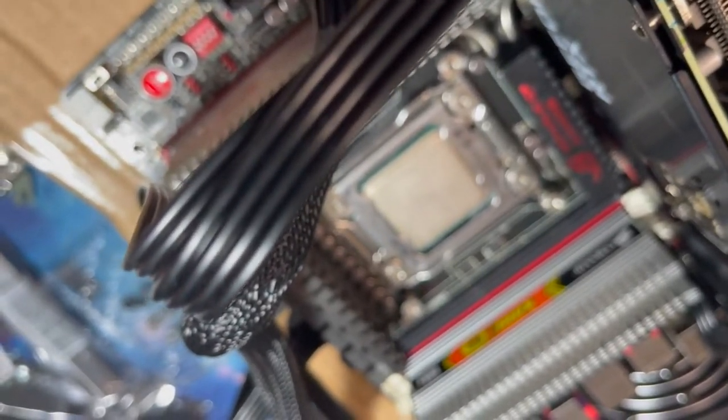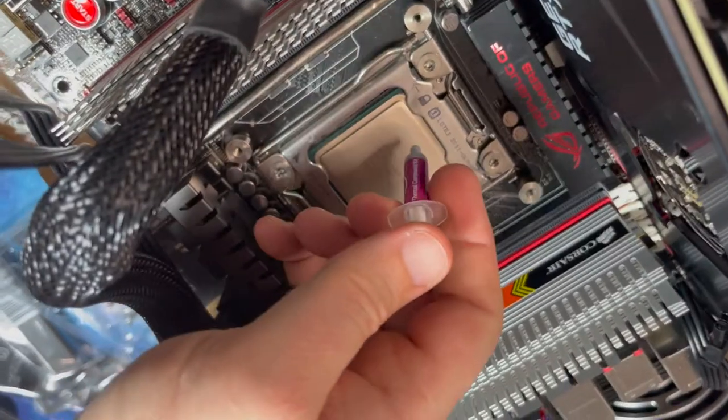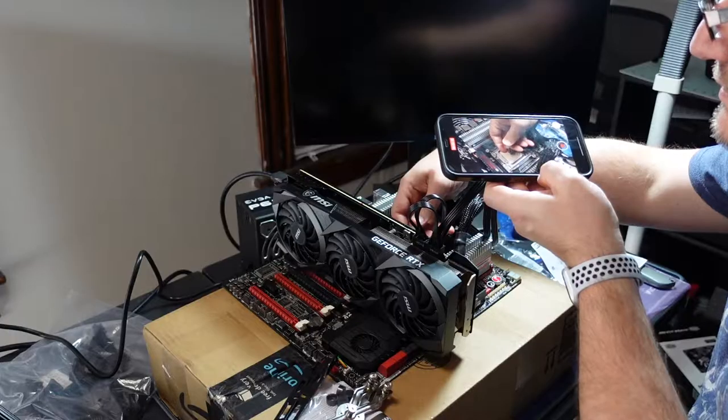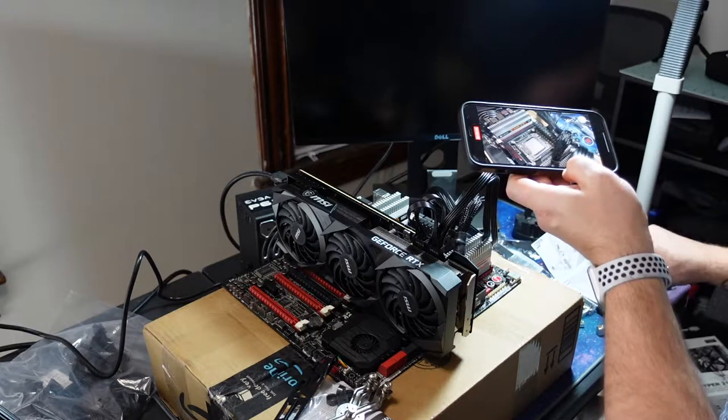So I don't like to use the provided thermal compound. I like Arctic Silver, but I don't have any on hand, so I'm just going to do down there.